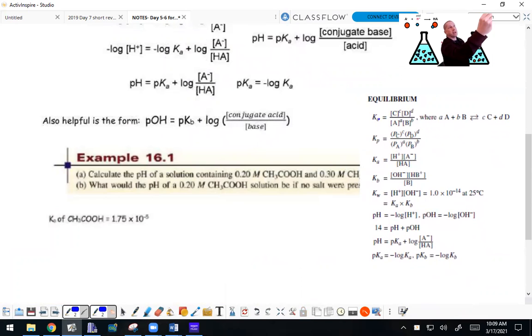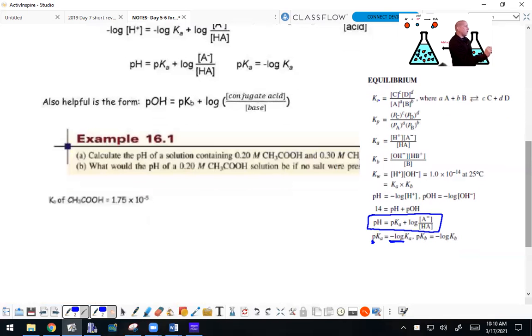Here's our Kc, our Kp, Ka, Kb, Kw, and all the things it's equal to, pH, pOH. And now we're getting all the way down. We need this one today. And then you can see there's another P. So we have pH, but we also have pKa. But remember what I told you about P. P means negative log. So the pKa is the negative log of the Ka, pKb, negative log of the Kb. But we're not going to use this equation quite yet. So let me get this out of the way.